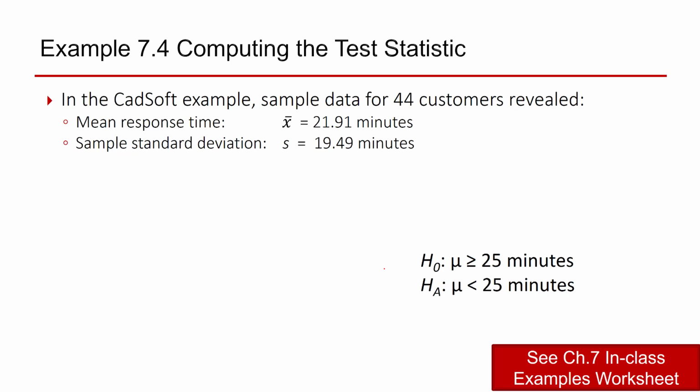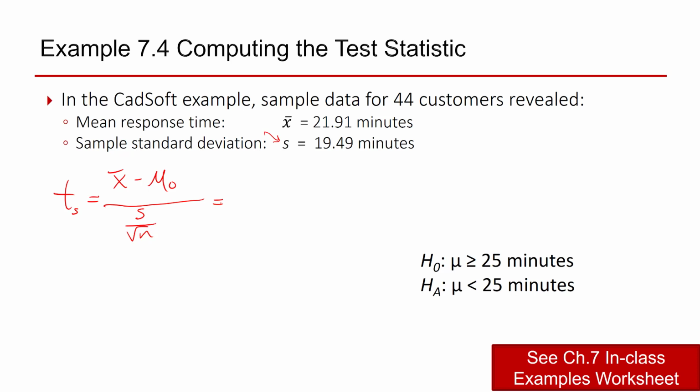All right, so how do we compute our test statistic? Well, it just told us on the previous page, if we have S instead of sigma, we're going to use that T test statistic. So my T test statistic, I usually put a subscript of an S just to denote that it's from the sample, is going to be X bar minus mu naught divided by S over the square root of N.